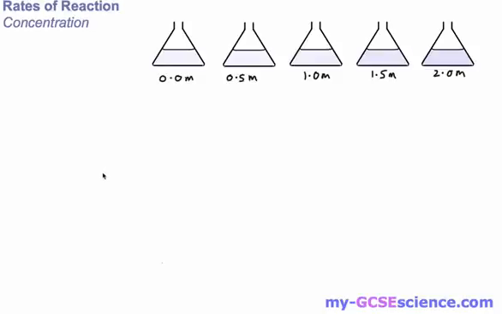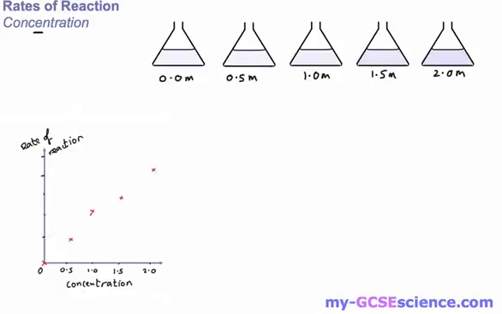We can say that anything that changes the frequency of collisions will change the rate of a reaction. So here we're looking at the first one, which is concentration, and we're going to look at how that can have an effect on the rate of reaction. So I've got four flasks here. Each one has a different concentration of solution inside there, or maybe a pair of solutions, but one of those in each one has a higher concentration as we go up. Now we could look at the reaction, measure it in some way, either with gas given off or mass loss or wherever it is we want to measure, and we could plot the results like this.